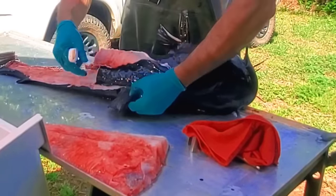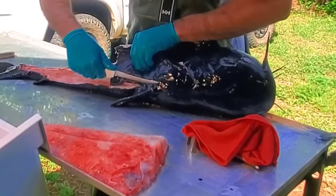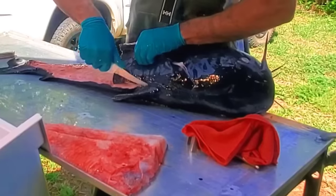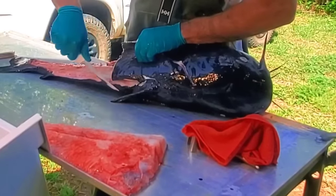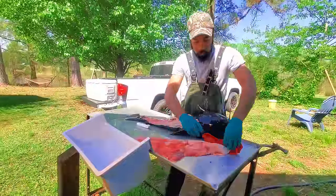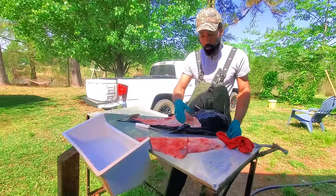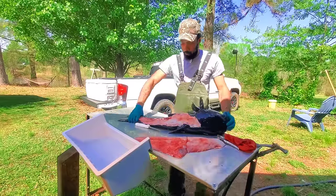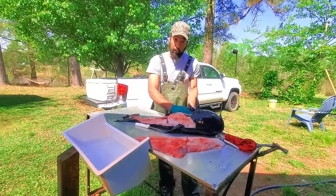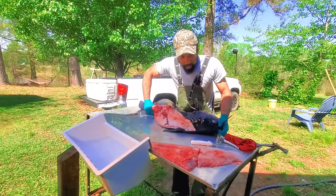Right here on the top fin, this bone plates out. What you're going to want to do is cut and come up underneath it — it'll roll right off. Basically, we just finished out that fillet right there. So you got the top half, bottom half — we just rolled off that whole side of that fish. That's the top of the ribs. We're going to take that belly later. We're going to do the other side and then come back and show you what you do with the fillet — dress them up, get them cleaned off and get the skin off of them.